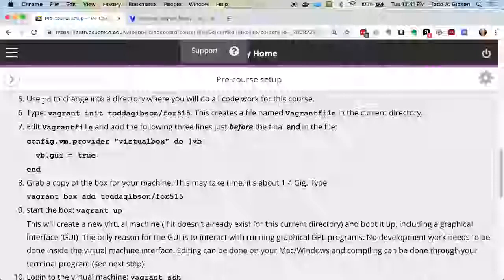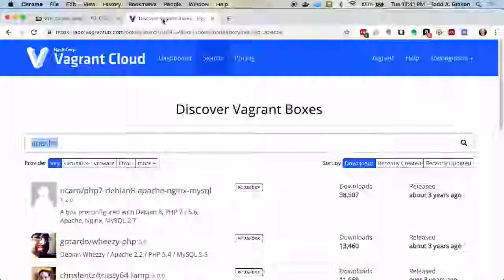You move into the directory where you want to do your work. One of the nice things about Vagrant is that you choose the directory where you want to be working. You fire this thing up, and regardless of which of these thousands of boxes you choose, they all have a vagrant user. Its password is vagrant, and it has sudo privileges, so if you need to get directly into root on any of the boxes, that's how. In addition, the directory that you're in when you create and fire up this box is automatically mounted on that virtual machine.